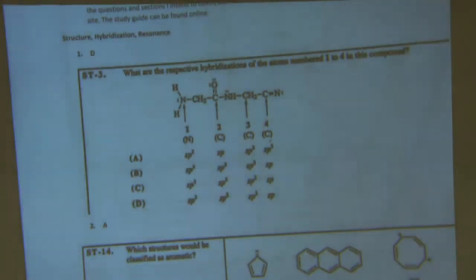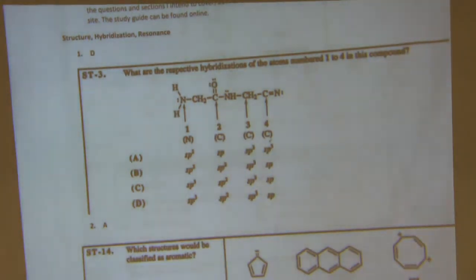So then the next one, if we look at carbon, it has 2 single bonds and 1 double bond, right? So then 3 minus 1 is 2, so it's sp2. And then carbon number 3 has 2 single bonds and also 2 single bonds for both of those hydrogens, right? So it has 4. So then 4 minus 1 is 3, so number 3 is sp3 hybridized. And then carbon number 4 has a triple bond, so you only have 2, and then you minus 1 and you get just sp hybridized.